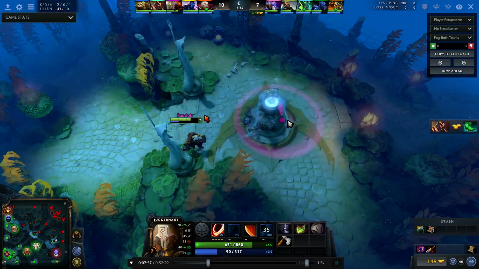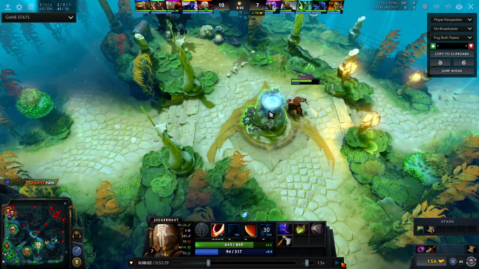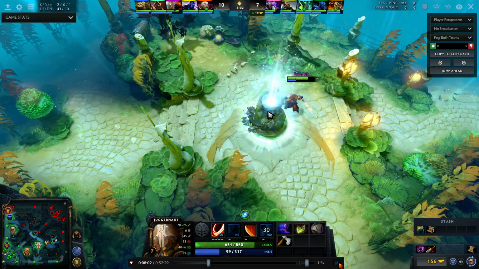So my Jug will now shrine up. I'm not even sure what his thought process was there. Maybe he was like, I don't have mana, guys. I'm gonna get ganked. I can't go bottom lane without mana. How am I gonna survive against the Darkseer without mana? Oh shit! Alright, anyway, he's gonna shrine up now.